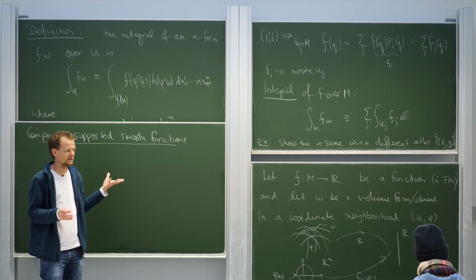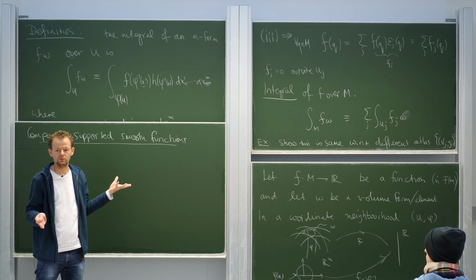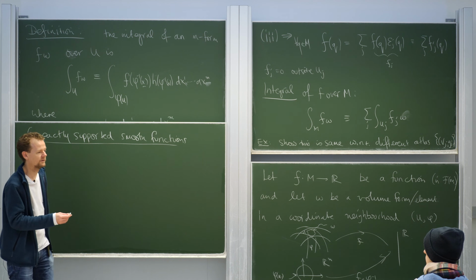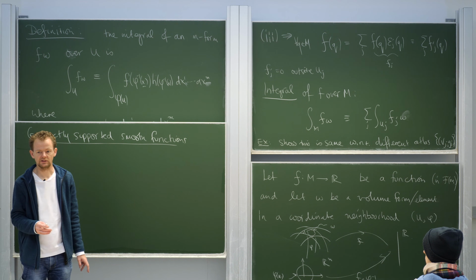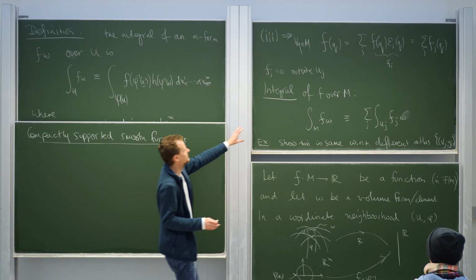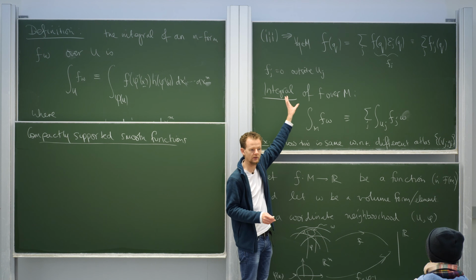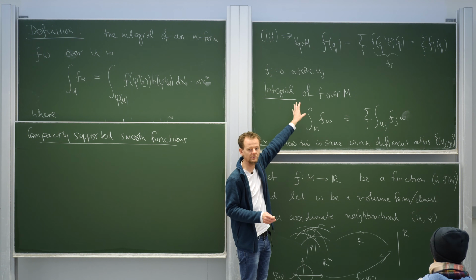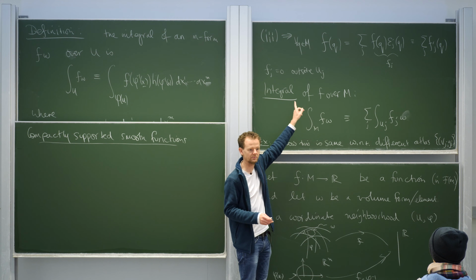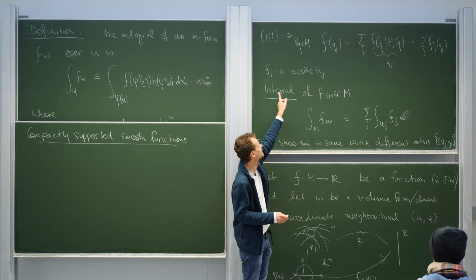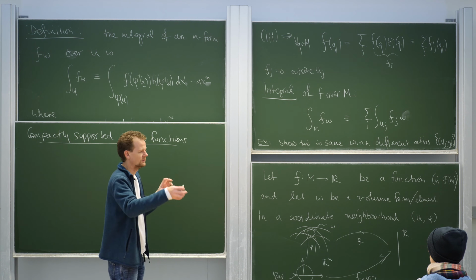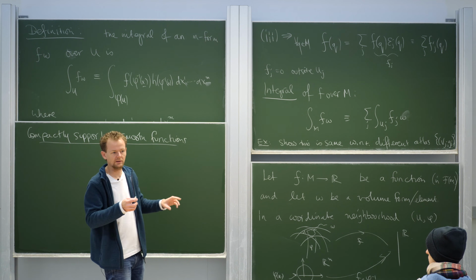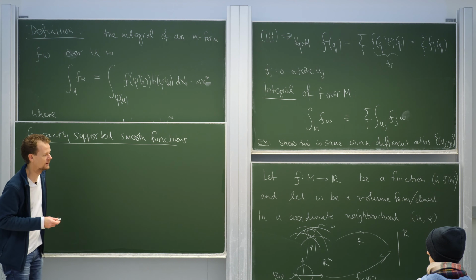But we also want a function that is smooth yet vanishes outside some finite region. If you can convince yourself that such a thing exists, then I hope the construction of a partition of unity becomes plausible. The main difficulty in building one of these partitions of unity is finding a smooth, compactly supported function. Once you've got one, you can stretch it and deform it, and then use it to construct these epsilon j's.